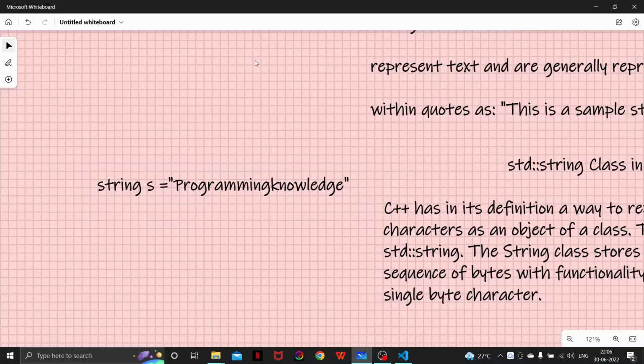And we have the C++ standard template library of our string class to help us with some very basic functions. Now let's jump to our VS Code and try these things.